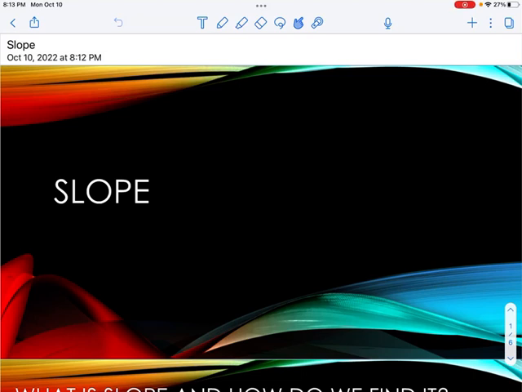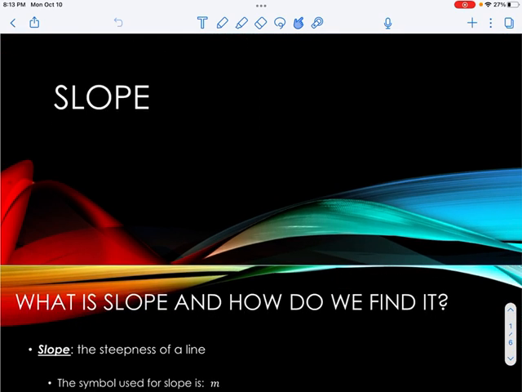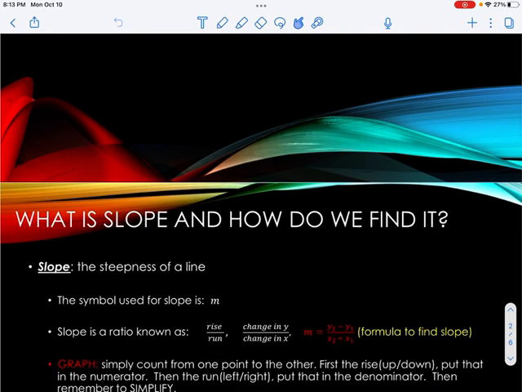All right, today we are going to be talking about slope. Now, slope is simply the steepness of a line. So think of some real life examples. In an area where there's a lot of snow, the slope of the roof, they call it the pitch, would be steeper than somewhere more tropical, because the snow needs to slide off of the roof. So the slope would be very steep.